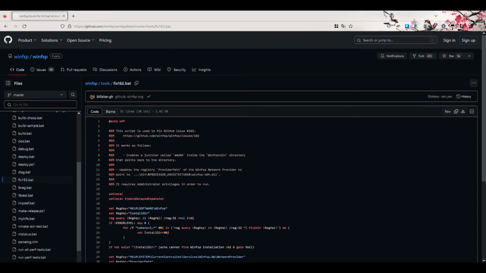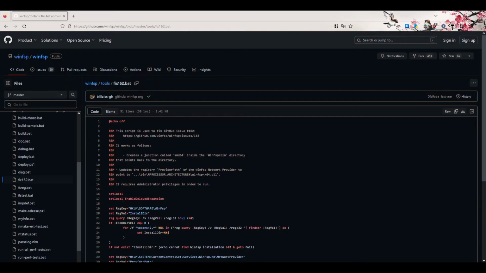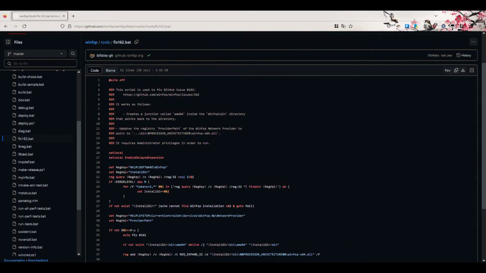But there is a third-party bat script that will patch WinFSP to not crash with EAC, and will also make the Accuraterip pop-up appear. But I totally understand why someone would not want to run some sketchy stuff that a YouTuber told them to. So if you need to, you can uninstall WinFSP, enable Accuraterip, and then reinstall it. But for those of you that don't mind running the bat script, there will be a link in the description to this GitHub page. What you would do is download the bat script, move it to your WinFSP folder, and then double-click it inside the WinFSP folder. You would then patch it so that it works properly with EAC, and then you might have to restart EAC, and it should start working.